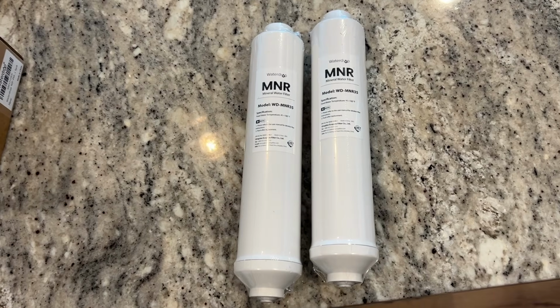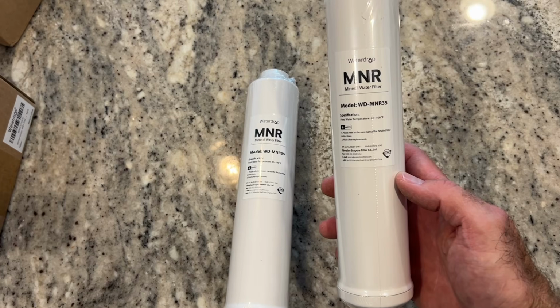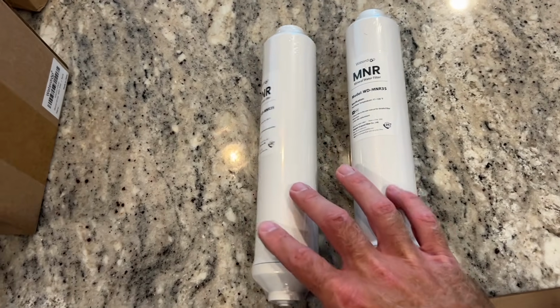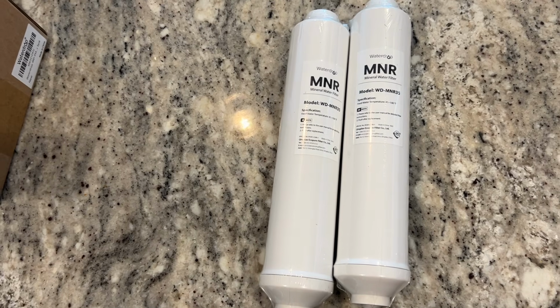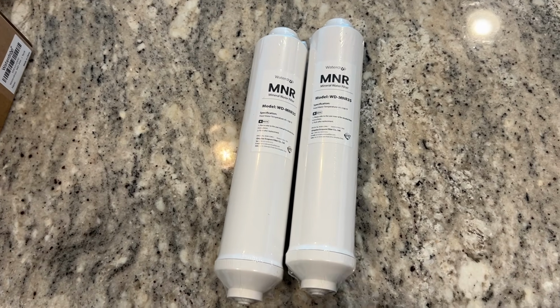So I'm going to do 2 more videos after this one. This one will be installing this remineralization filter. This adds back in sodium, calcium, magnesium, and potassium into the water. With the reverse osmosis system, it pulls out not only the bad things, but it also takes out all the good minerals in your drinking water. So I'll have a video on installing this remineralization filter.